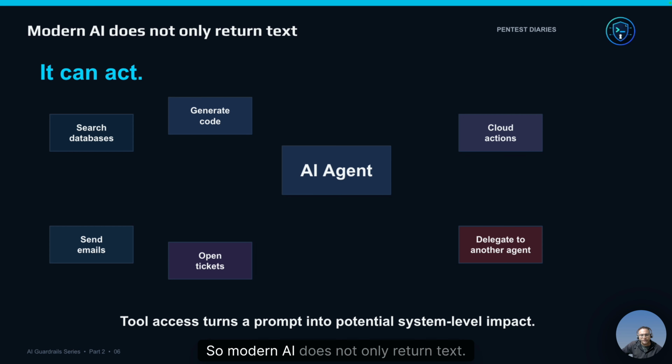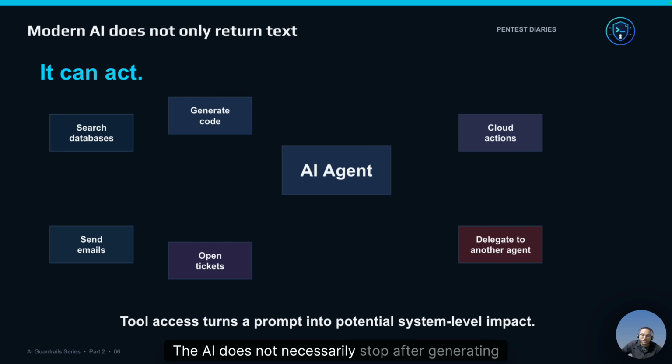So modern AI does not only return text. The deck highlighted AI capabilities including databases, database searches, email, code generation, ticket creation, cloud actions, and delegation to another agent. So this is where modern AI applications become significantly more powerful and significantly more interesting from a security perspective.